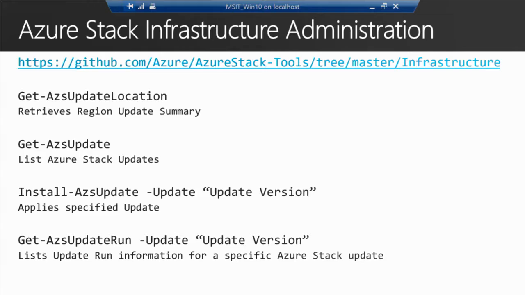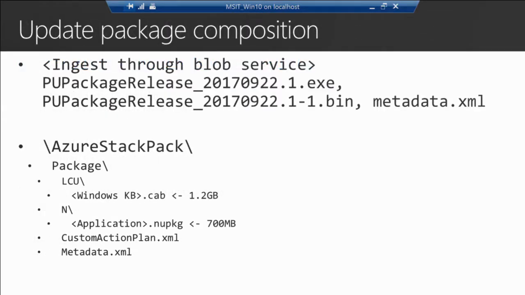Again, some folks, and you'll enter through that top of rack, right? The administration VM, right? ARM. That's your ARM instance, for PowerShell, UI, or CLI. The update package composition, right? When you download these artifacts, you'll import the signed exe, any corresponding bin files, and then again the metadata that expresses the payload, and what they look like, how they are composed.